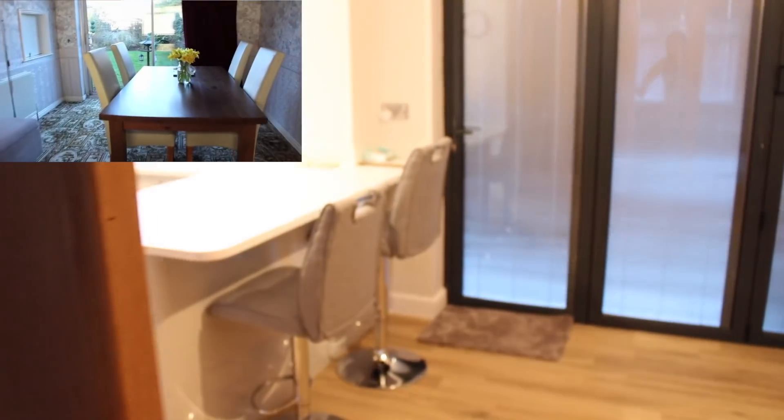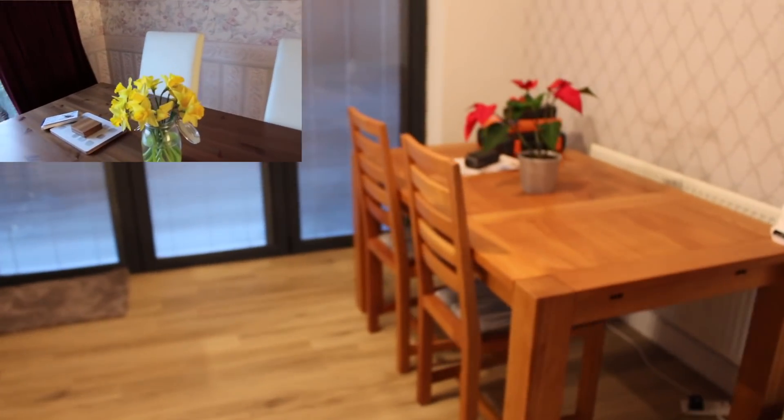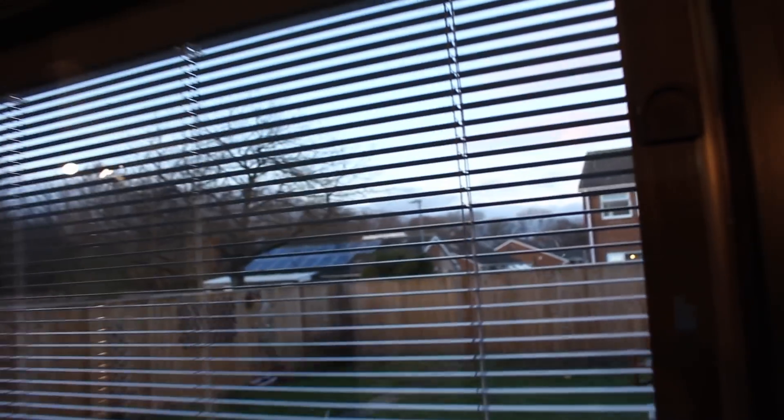These doors were so much trouble but I absolutely love them. In the summer the idea is to have those doors open, and you can see on the main image there, have the bifolds open all the way up. I'm going to demonstrate the integral blinds, which is a feature I love. The blinds are built within the glass — they don't get dusty, they don't get tangled up, you can tilt them and use them as normal blinds.